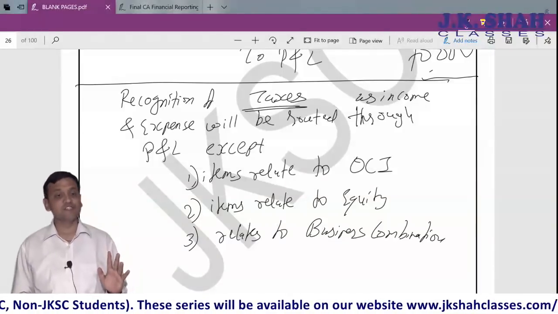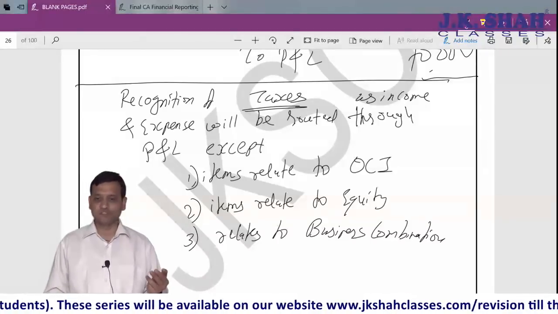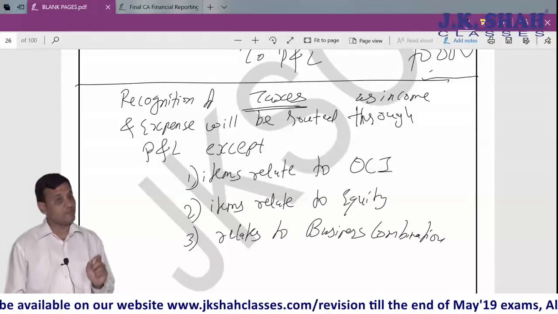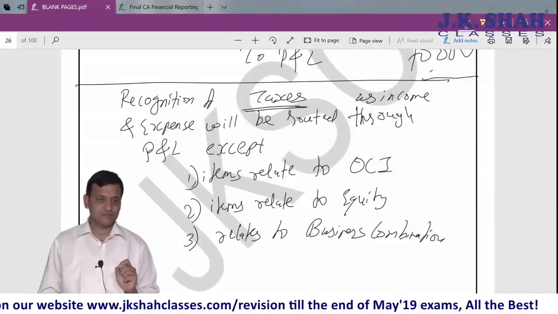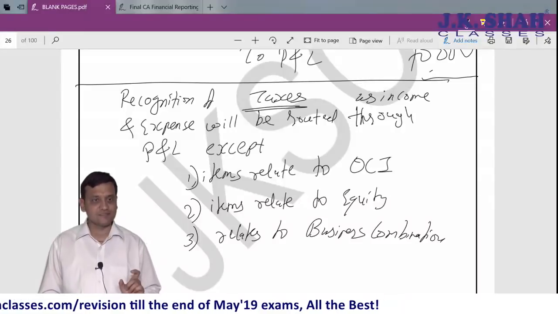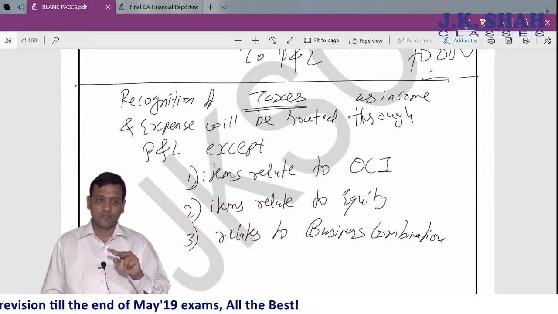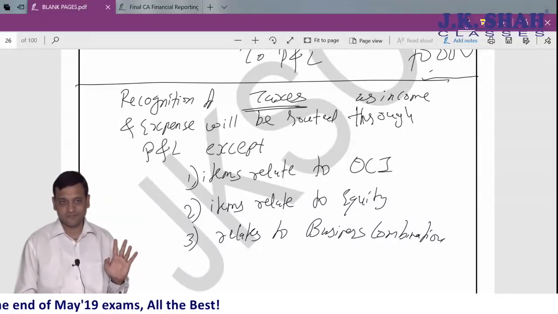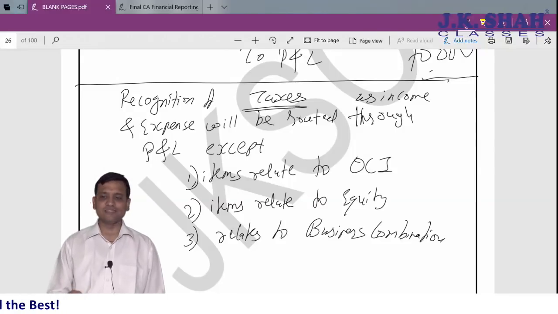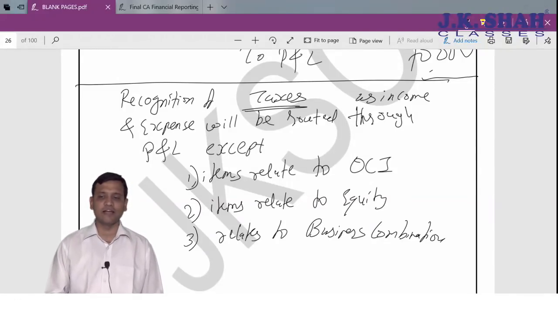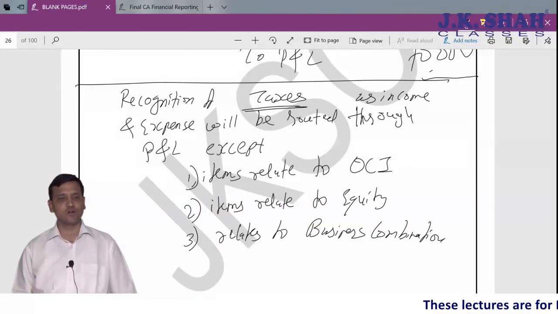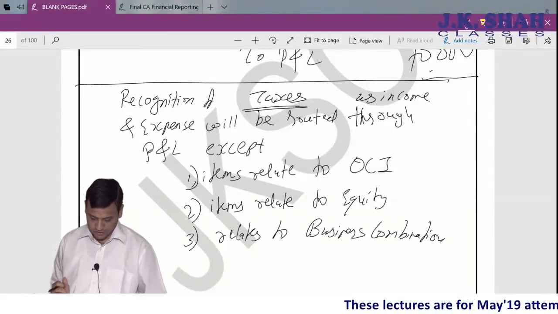And of course, in case of business combination, when you learn IND AS 103, I will be in a better position to explain that when you debit identifiable asset, the non-controlling interest, at that point of time, whatever is the tax impact on that, deferred taxes and all those things will get adjusted in that journal entry itself. Means it will not come in my P&L. Yeah, this is what it wants to talk about. Okay, you will always recognize the DTA, DTL, current tax through P&L except for 3 cases. Either it goes through OCI or equity, or if it is in a business combination, that entry of business combination only.